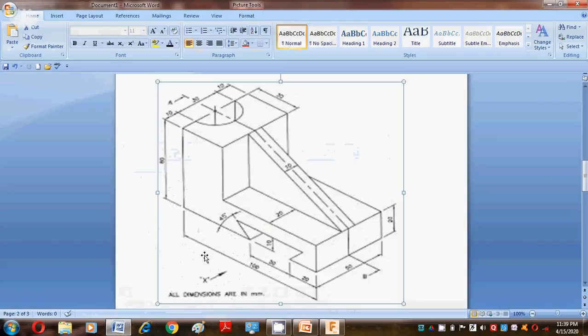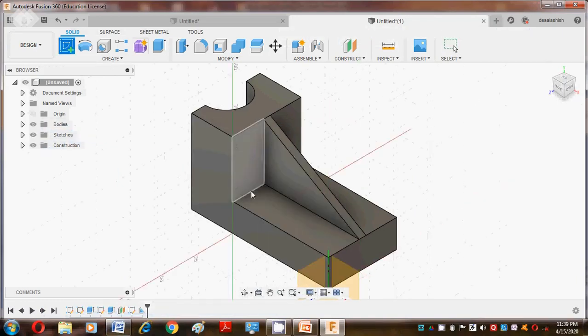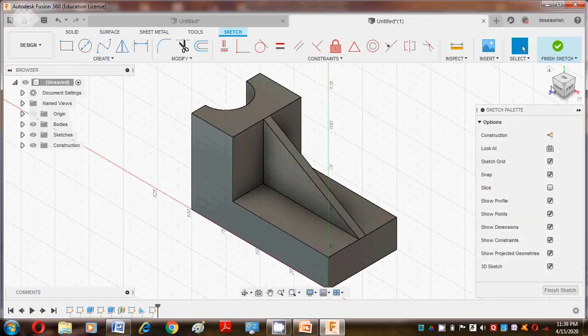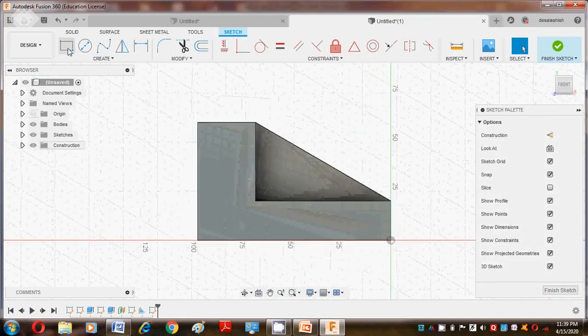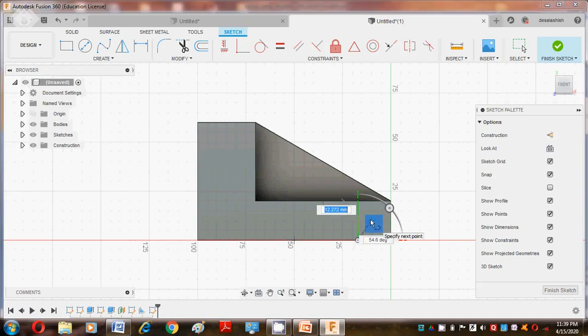Then we move to this particular slot, so it is 20 and then 10, and this angle is 45, so I construct it first in a simple manner. So I want create sketch mode, then I want this side, so I select the line command, then approximately I go to this side and then we set 45 degrees, so here 45 degrees is selected.